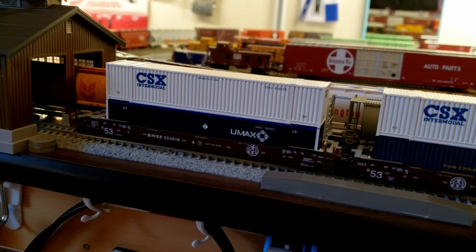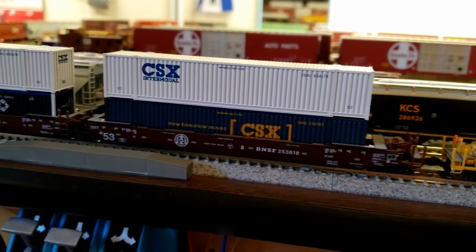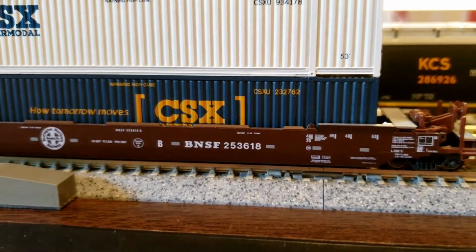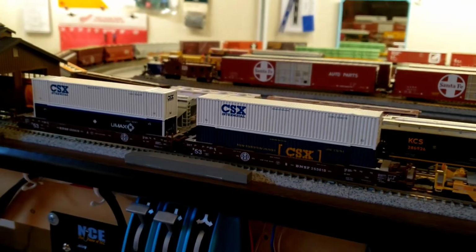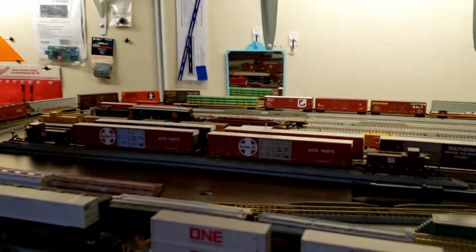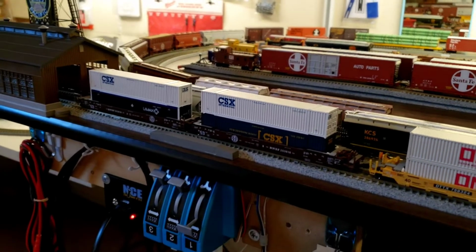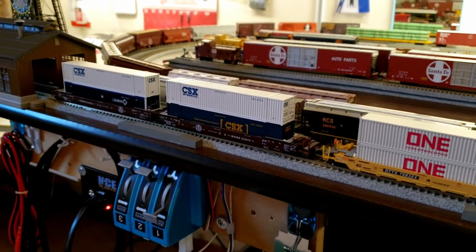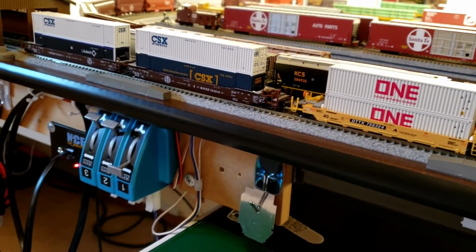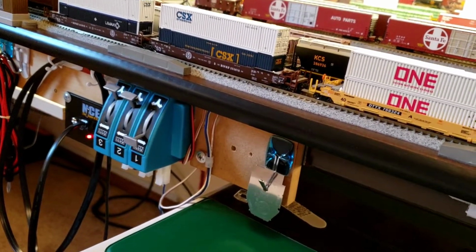my older intermodal 53s, my BNSF 253 618. I've got those, that's A, and then this is 253 618, let's see if this is B. Yeah, that's A and B. I believe I have C as well for that. Let me look and see if I do. Okay, I've got C for the Pacer Stack train, and I've got C for TTX.